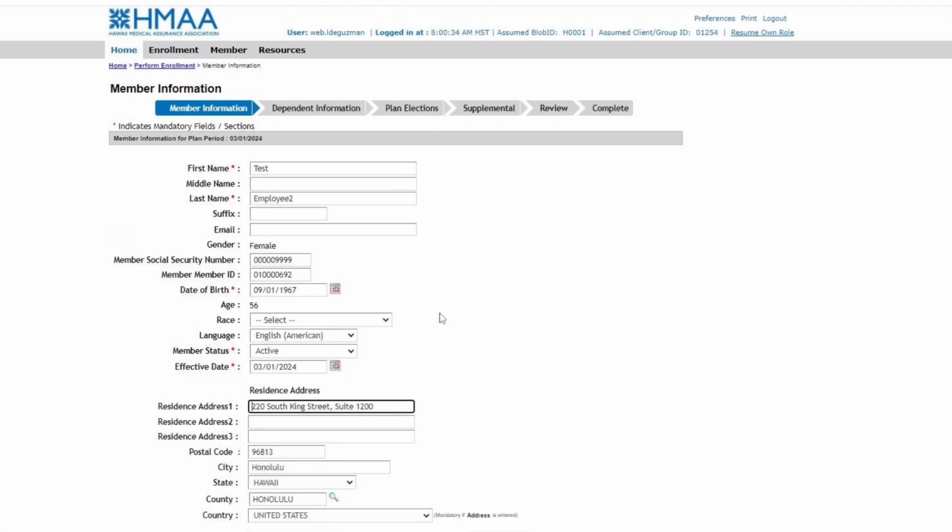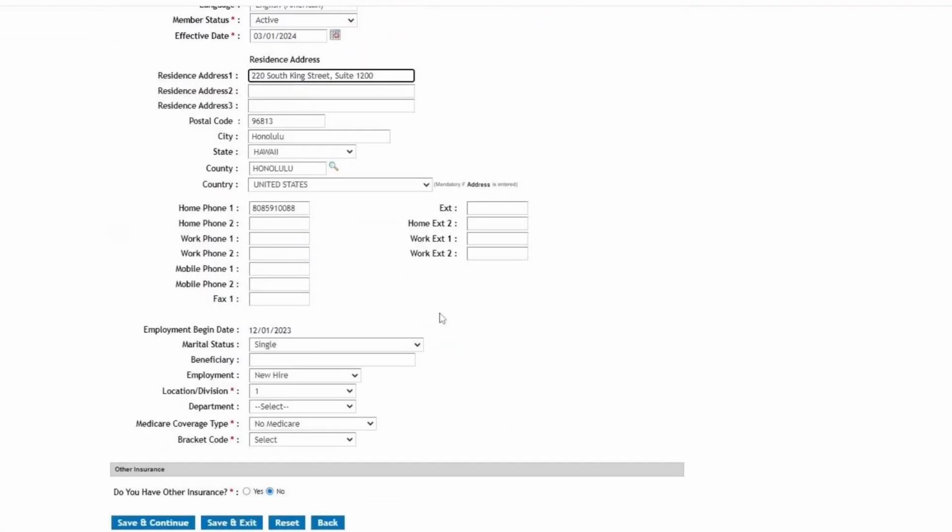This doesn't change because the employee is still active.